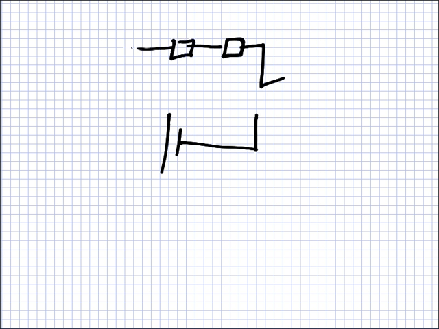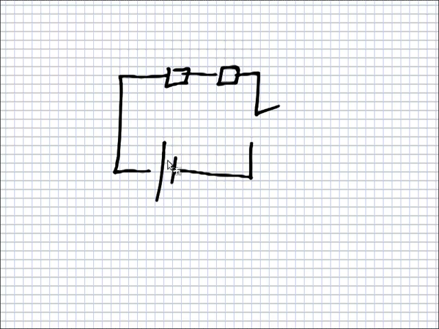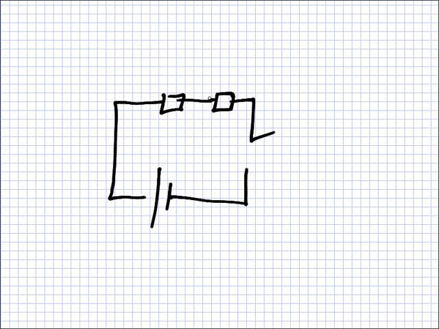Okay, so before I do anything, let me just draw the potential divider. Do you remember it was like this? You have your switch, you have a resistor here, and you have a resistor here. Then you have a voltage here, and one of these resistors you can change, which is this one.